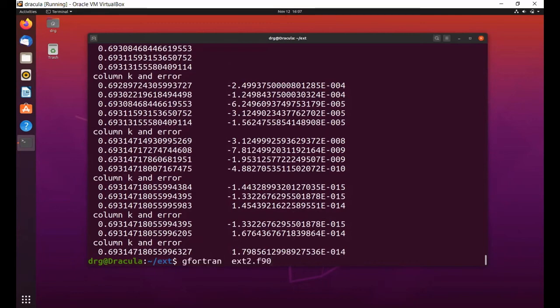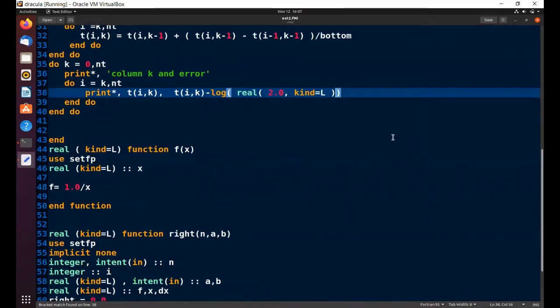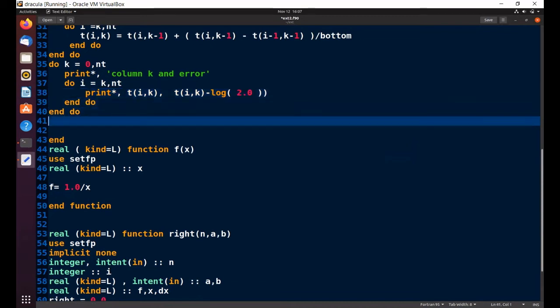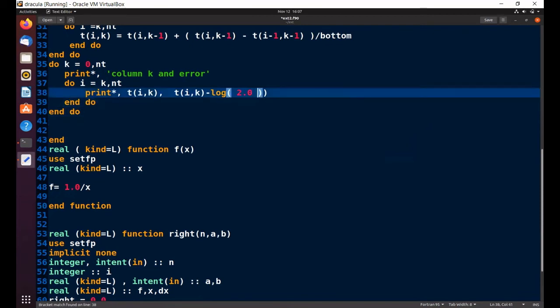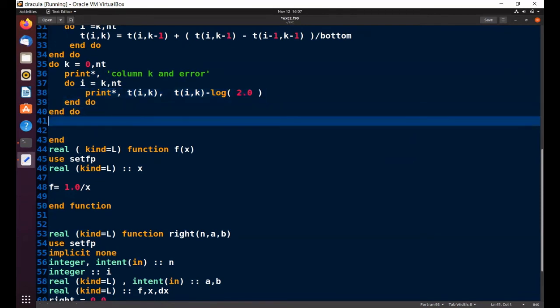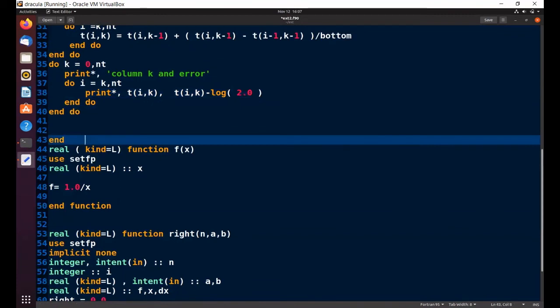But the thing you have to be careful about, and the thing that trips many people up is what if you just did that? The 2.0 is not being stored into any variable, so the computer would have to guess, do you mean 32-bit version of 2.0 or 64-bit version?